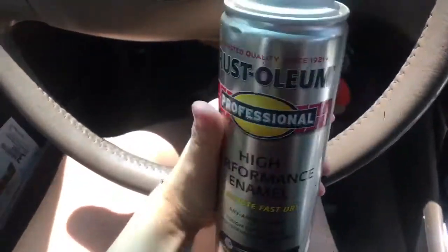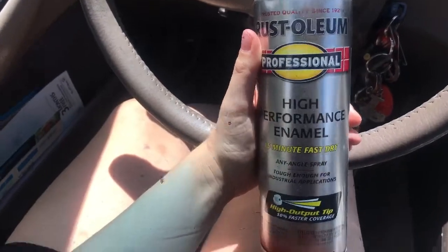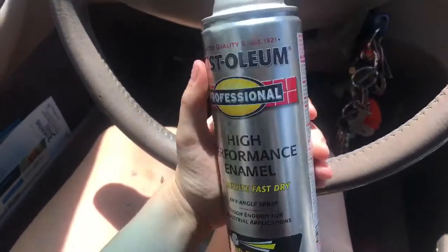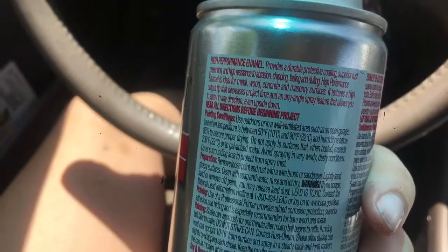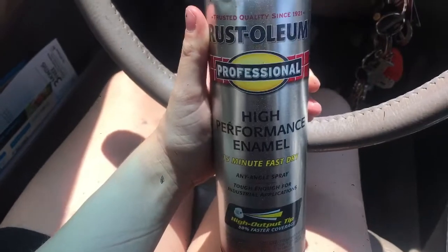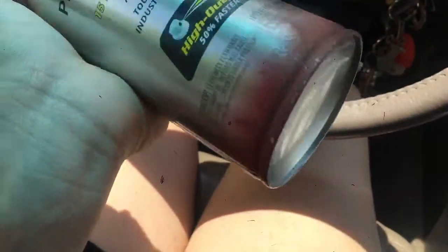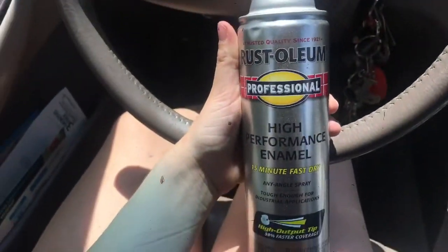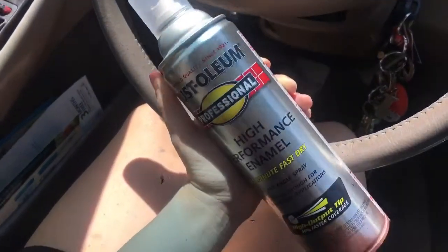And then I also decided to opt for this enamel coating. I've never used this one before, but it says you can use it upside down too, which I always find myself doing when I spray paint my things. And it's high performance. It says it works on all types, including wood, metal, concrete, and masonry surfaces. And I probably will do a couple coats of this once I finish the gun to give it the highest chance of staying safe. Also, this one was at like the front lines of the thing, so it got covered in whatever, like more spray paint. But I'm excited to try this one. I feel like it's much more heavy duty than the stuff I normally use, so I'm excited to see how this makes the gun look.